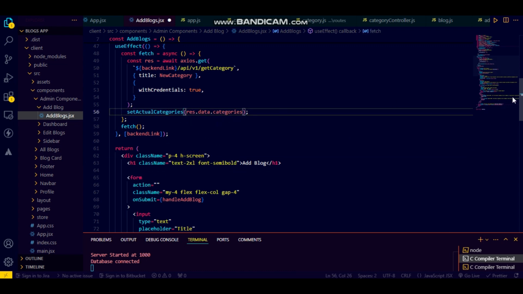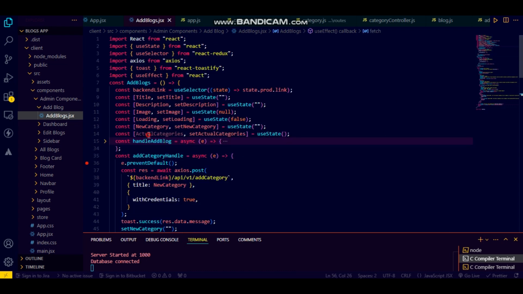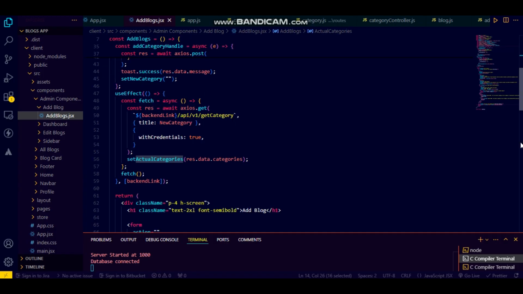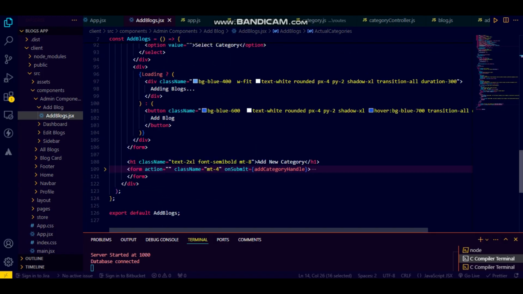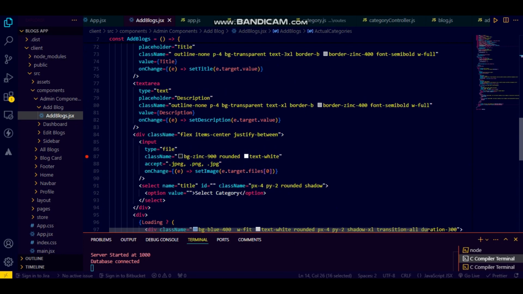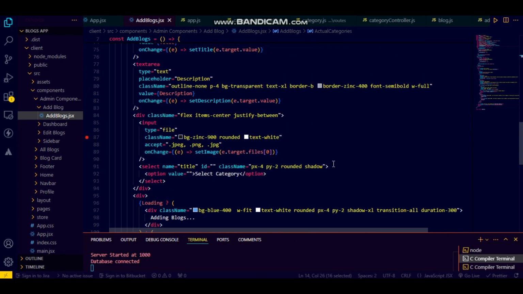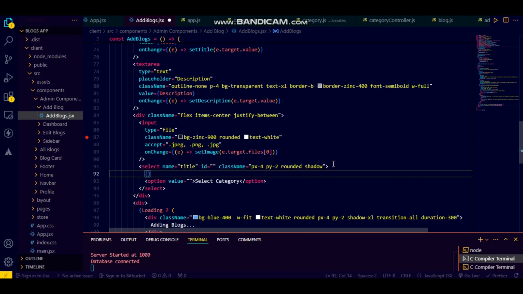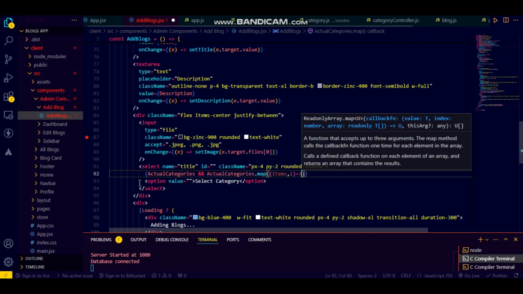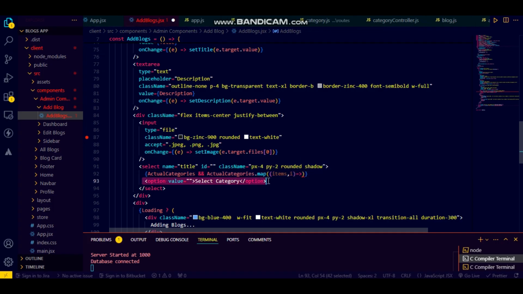And I can see here set actual categories. Instead of this thing, I can say actual categories and whatever the options I want to have. I just wanted to add my options here, where it was. So here it is. I can say that if actual categories are there, actual categories.map items, comma i. That's it. I just want to have this option again. First of all, Control X, have it somewhat like this.